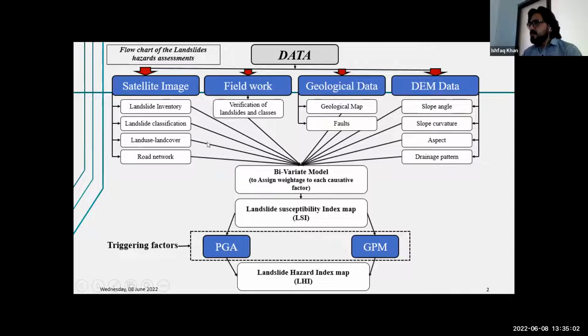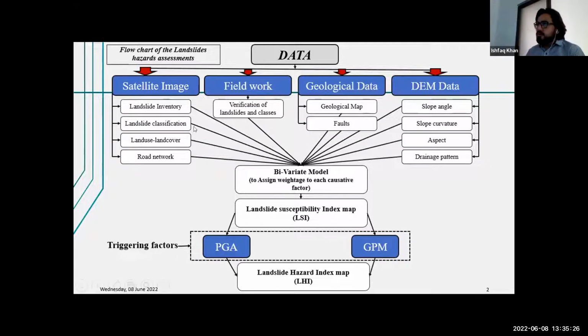Now in the second step, we have a bivariate model. These are different statistical models which we are using to compare the landslides with all these parameters, because from the landslide inventory we determined where the specific landslide is, the pre-existing landslide, and also their boundary and their class.